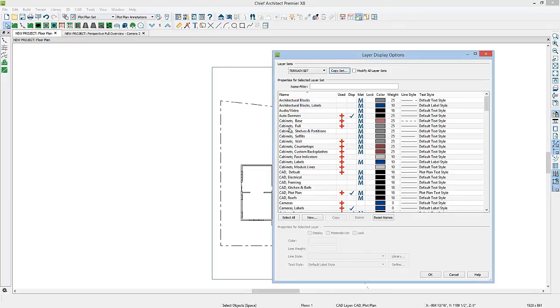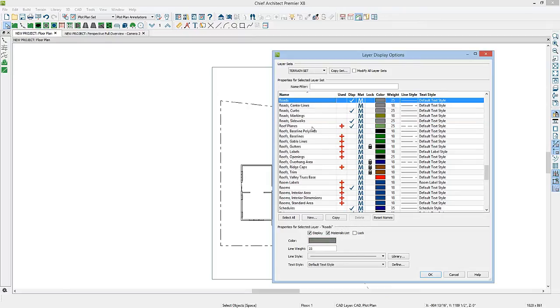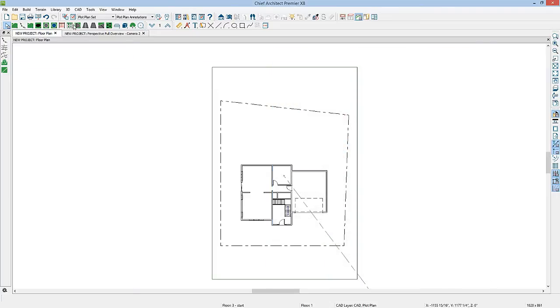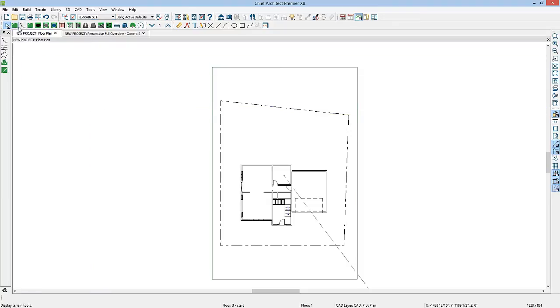Then we'll select one of the layers in the list and type T on the keyboard to take me down to the terrain layers, and then we'll turn on some of these terrain layers, and then I'll click on R and turn on all of the road layers. These are going to be all of the layers for my sidewalks, driveways, and then I'll go ahead and click OK, and then we'll change that terrain layer set to be our active layer set, and then we'll take a look at the terrain elevation tools.